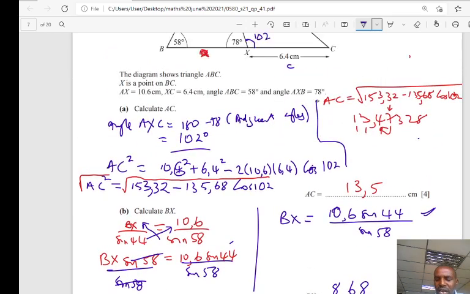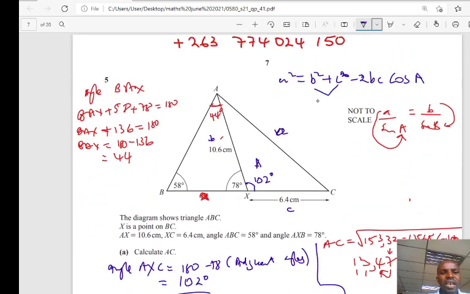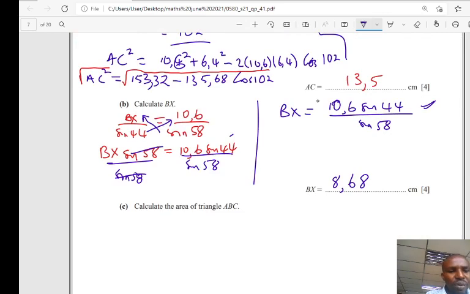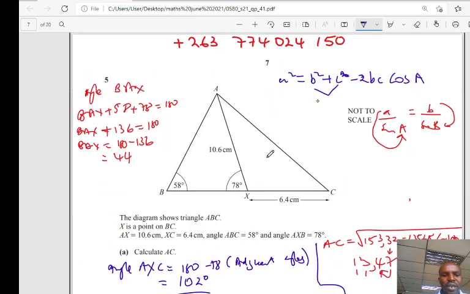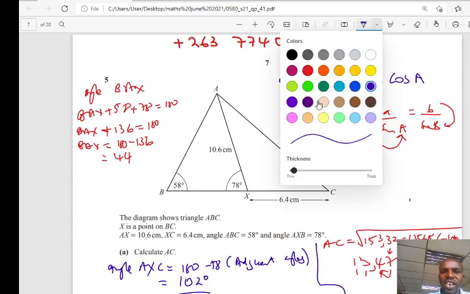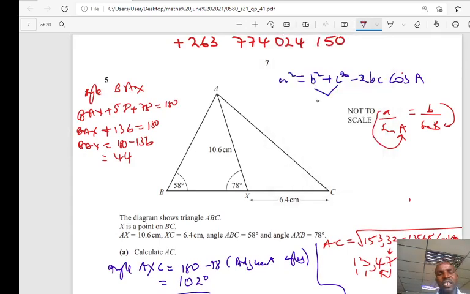Triangle ABC up here. Where is ABC? A, B, C. So it's the bigger triangle. To calculate the area of the triangle, these are non-right angle triangles, right? So use the formula: area is half ab sine theta, where a and b are the sides which make up this angle theta, and there must be the sides between that angle. Any sides which are given and the angle between those sides.